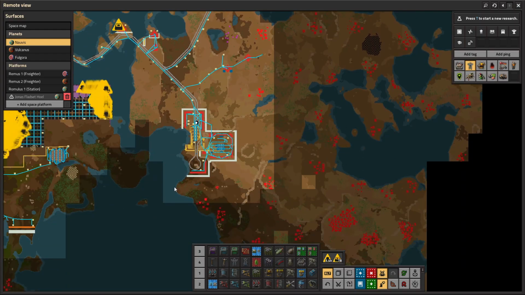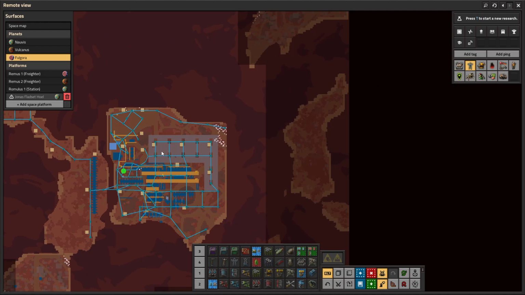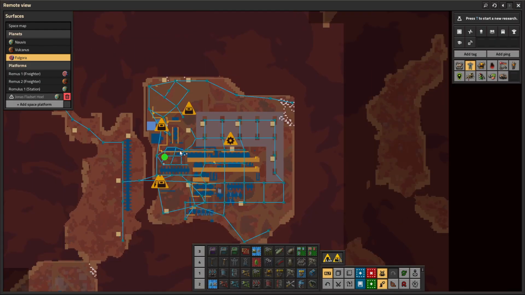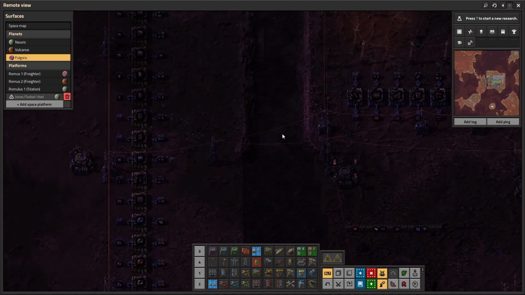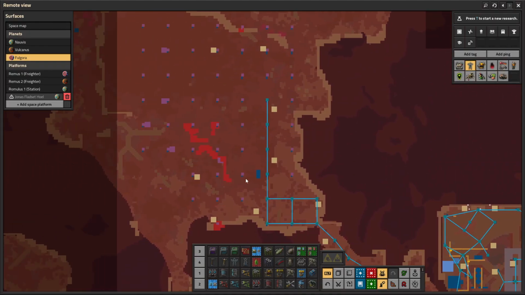But onto Fulgora, and yeah, I'm going to tell you what we're going to do here. So on Fulgora, my original island. Now with the islands, you've got a bit of scrap there as well. You generally can't get power across them, but I'm very lucky with this little bit of mud here. I can get my power across.